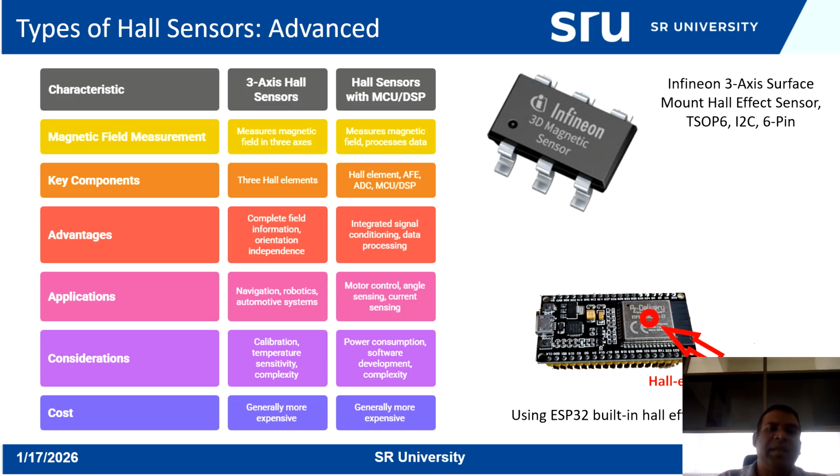And mainly this particular Hall sensor is useful in the electric vehicle industry, then space technology, then robotics industry, then industrial automation, then precision robotics, where very minute analysis or experiment is required. For example, in medical robotics, where very small, precise surgery is required. In that case, this kind of Hall sensor is very useful, and it is called advanced Hall sensor, or sometimes AI enabled or intelligent Hall sensor.